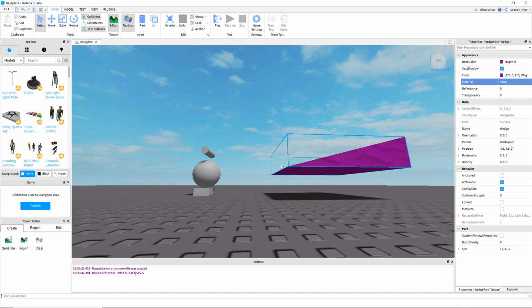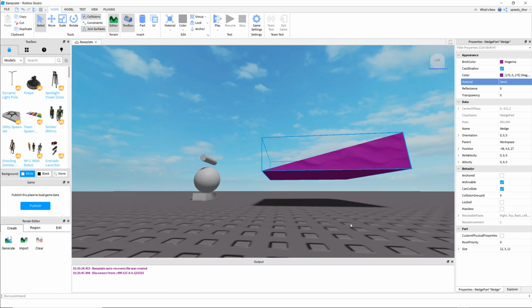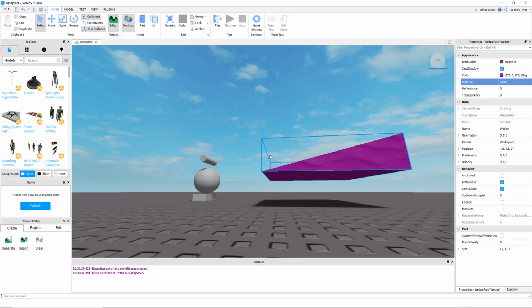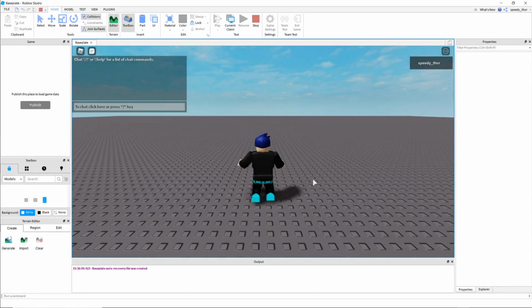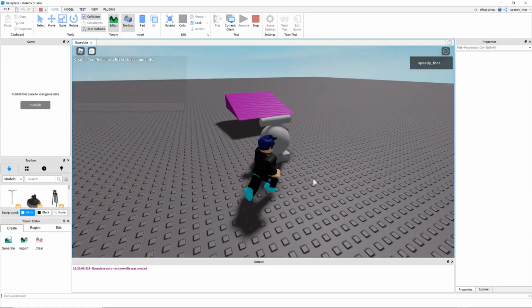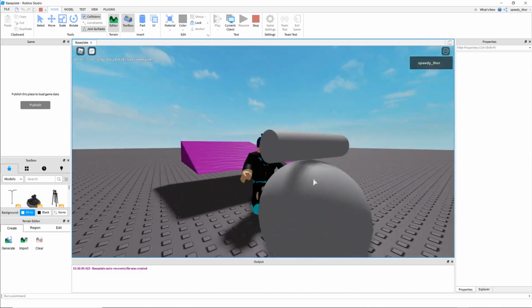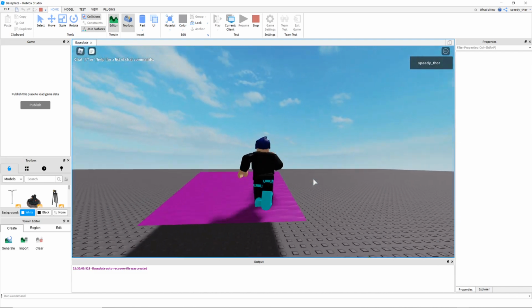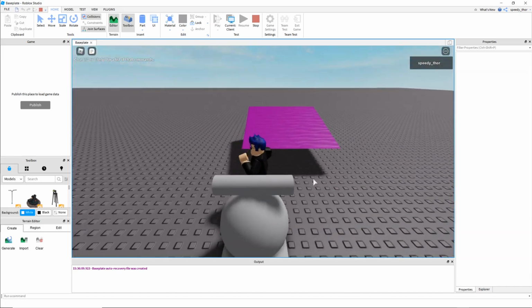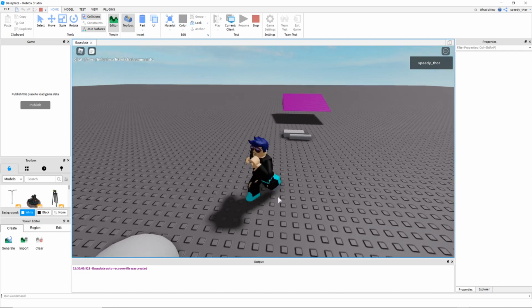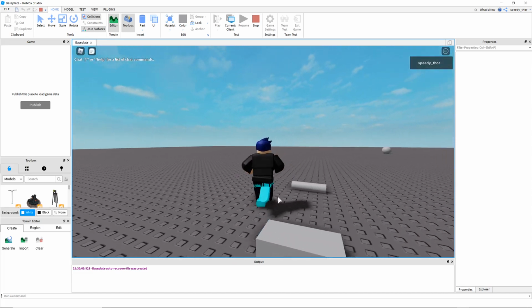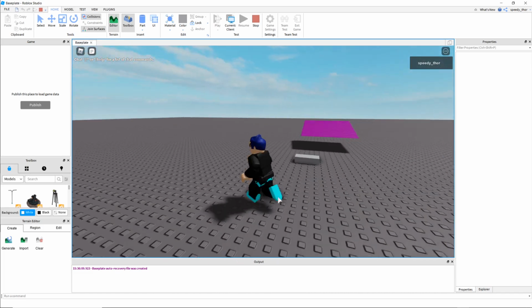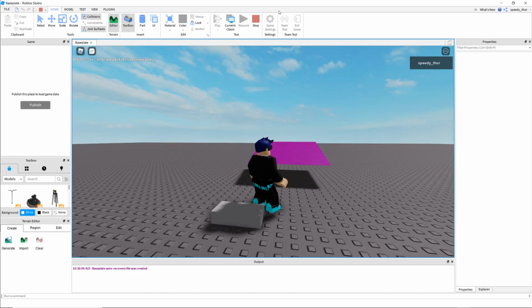Okay. Also notice though, it's above the base plate, and yet when I press play, I guess it falls down. So one thing you can do if you want it to stay in midair, if you're creating an obstacle course, say, is press the anchor button. So now, watch what happens when I press play. The wedge of sand should just be, there it is, parked there in midair. And it looks like I can still walk onto it. If it were a little bit higher, I wouldn't be able to, right? So now these other objects, they were not anchored, and so I can kind of kick them around and move them by interacting with them. So you can have anchored objects and non-anchored objects as well.